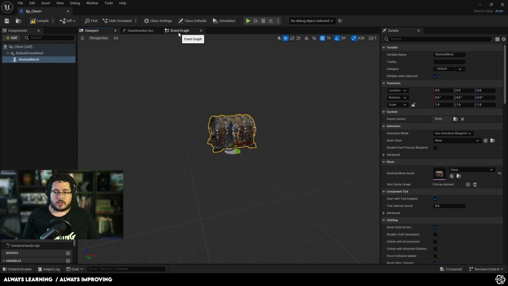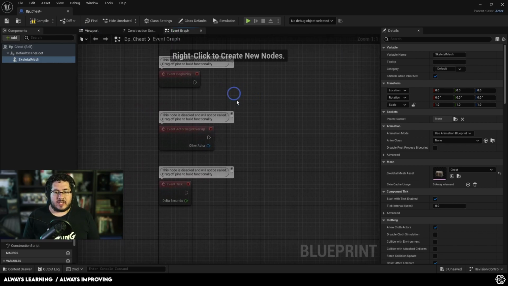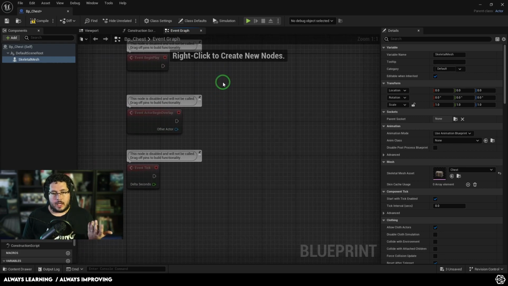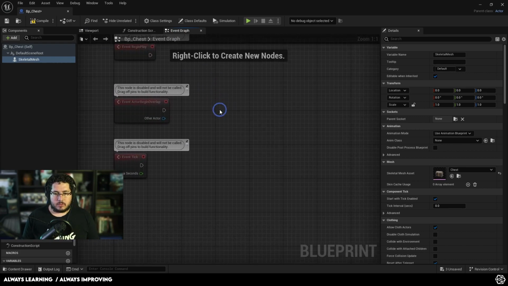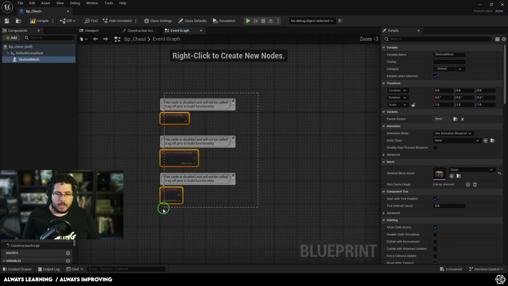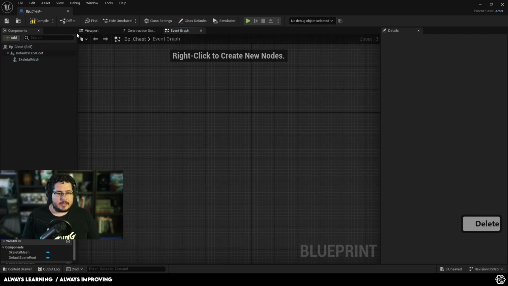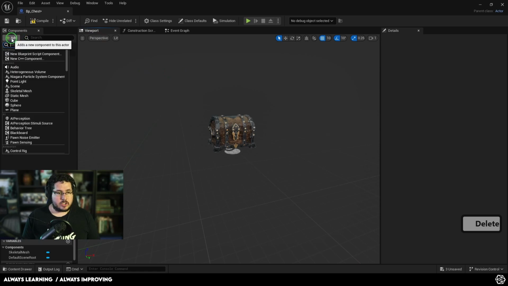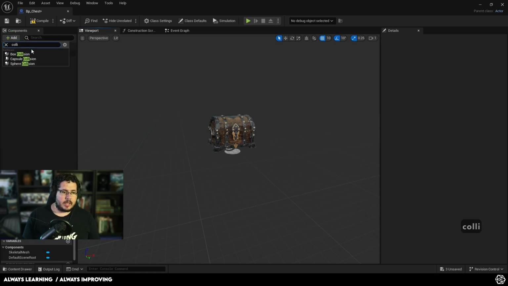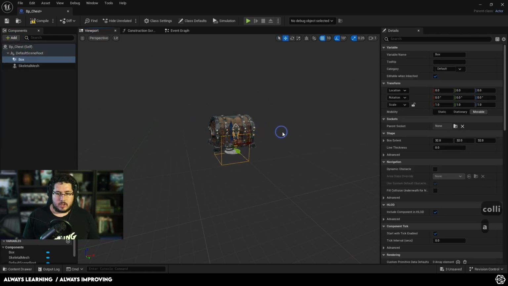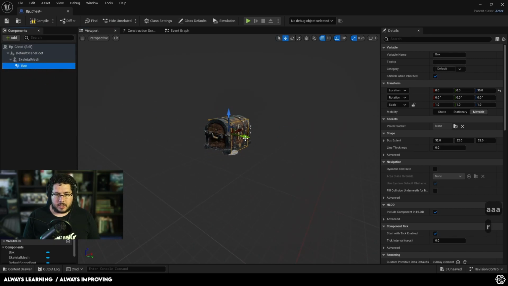Now, for this thing to actually animate, what we need to do is go to the event graph and generate an event. We need to generate something that's going to cause the whole thing to work, right? To open. And in this case, in order to do that, we need to add a collision box. So I'm going to go over here and add a collision box. And I'm going to modify this. This, of course, is going to be parented to the skeletal mesh, ideally.